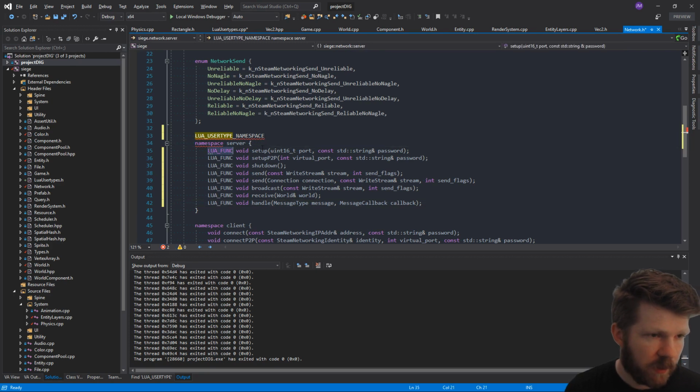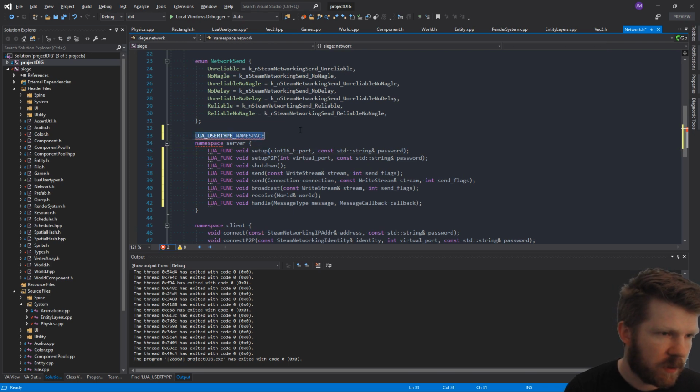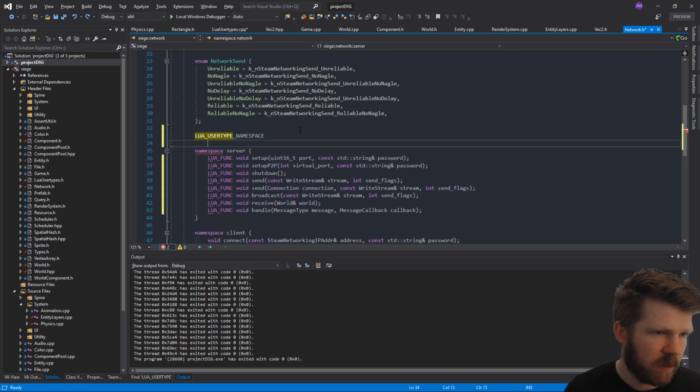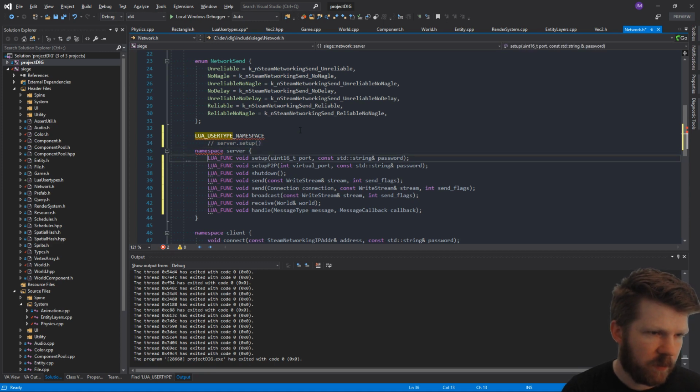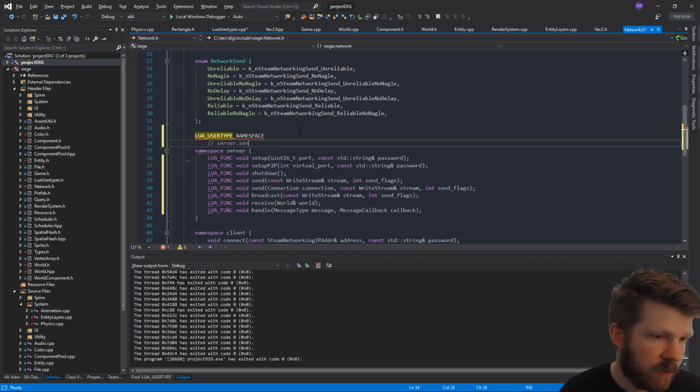And so it would know like, oh yeah, these are all static functions. So in our Lua code, we'd be able to do something along the lines of server dot setup. Or, I mean, we probably wouldn't want to expose the setup. Server, maybe. But we would definitely want to do like a send function.